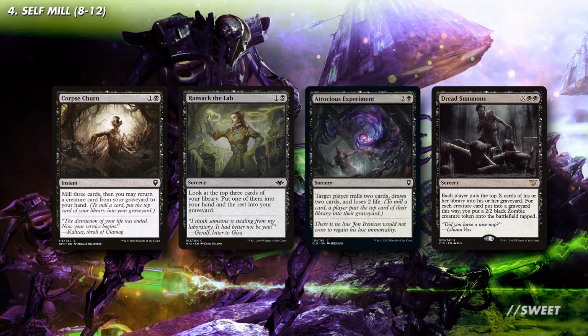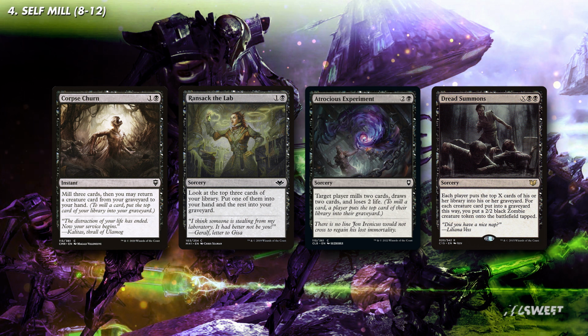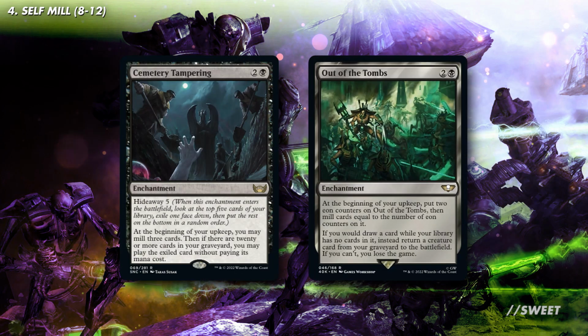After those, you also have some instant and sorcery spells that can help with the mill. Things like Corpse Churn, Ransack the Lab, Atrocious Experiment, and Dread Summons are all super budget options that'll do a great job in the deck. We then have some permanents that can repeatedly mill us turn after turn.